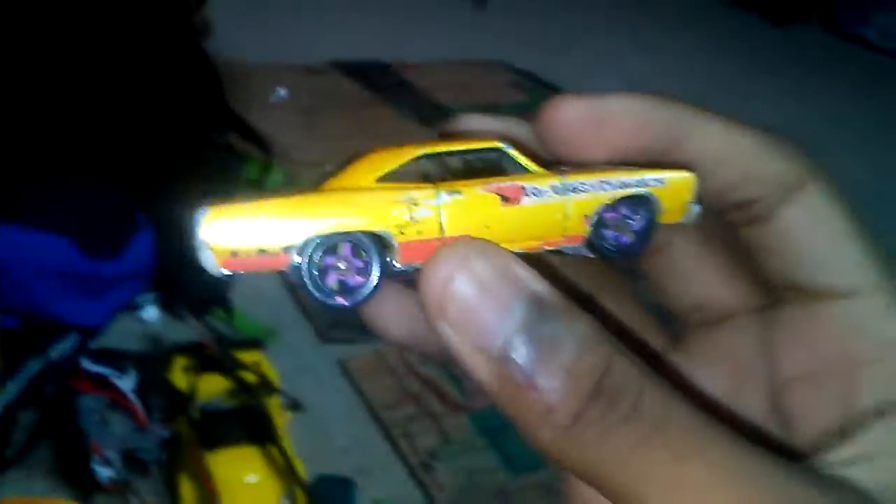Let's do this 1993 Porsche 911 Carrera — I can't pronounce it. It has yellow wheels and a custom green license plate. It's just a Porsche, you know what to expect. Then a 1970 Plymouth Road Runner in yellow — it's been 39 minutes. One of my friends gave me this back when I was in fourth grade. It has a golden yellow color with purple fuchsia wheels, red lines, and it says Rolling on it.